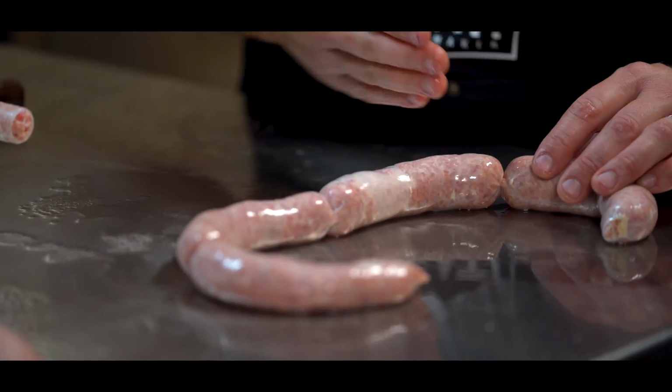Now you can take these, cut them apart. I'd suggest freezing them before attempting to vacuum seal them, or take them straight to the grill and cook them up. So that's our 20-pound meat mixer and our 15-pound stuffer.